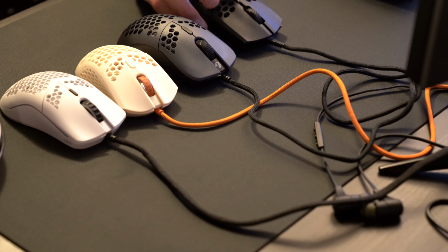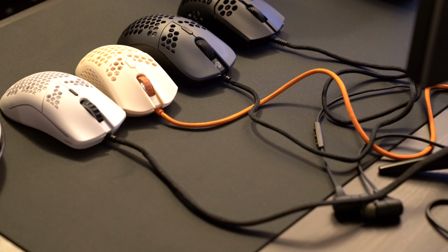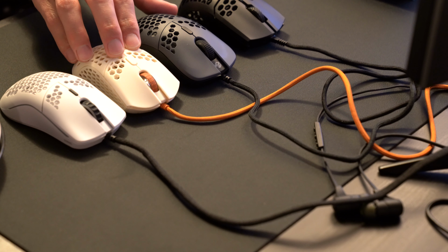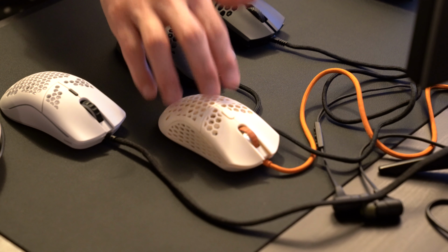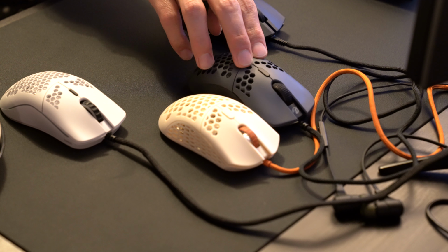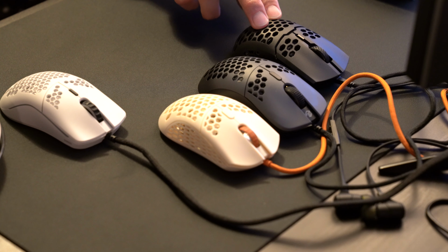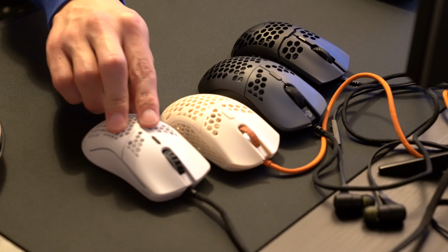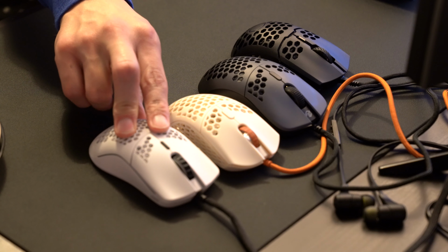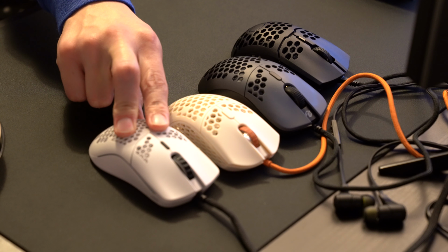The side buttons, in order of ease of use, or I should say in order of being able to press them with little travel easily when you're playing FPS games. In order of good to bad, I would say that the easiest one, probably the Finalmouse. Second easiest, G-Wolves. Third easiest, MM710. And obviously, these side buttons on this thing need a lot of work, but they're decent. If you don't use the side buttons very often, they're fine.